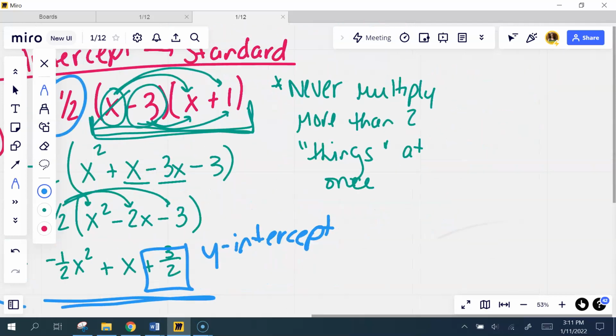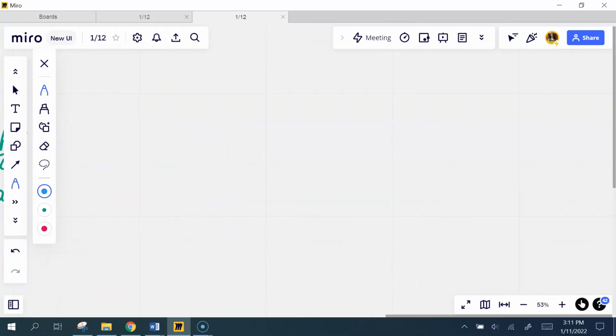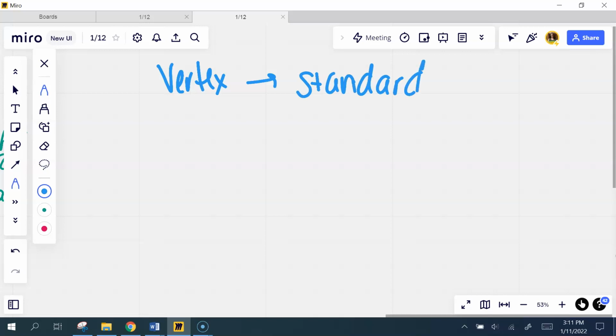One more. Let's go from Vertex to standard. A little bit harder, just because there's a few more working pieces in this one, but it's still not hard, and it's still the same concept. This is why I'm going a little bit faster than normal through this. If I was there, I probably would not take an entire day doing this. But it's a good review. It's good to really get these concepts down here, so that whenever we move forward, you'll have a much better foundation.